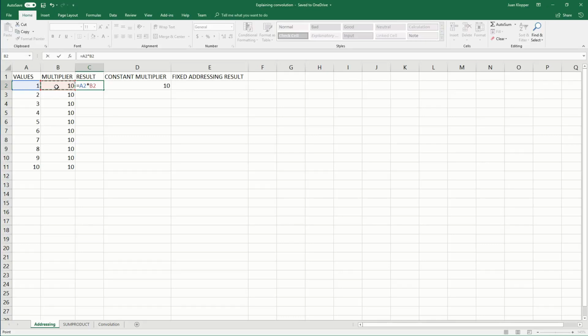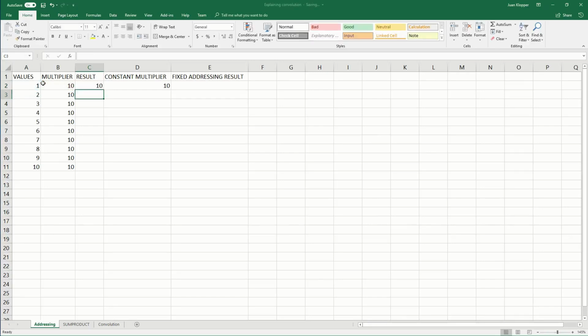That is the cell address. And what Excel is really doing behind the scenes, it's not saying A2 times B2. What it is saying is, I'm in this particular cell. For this A2, go 2 cells to the left, multiply, go 1 cell to the left. So even though it says A2 and B2, that's really not what Excel is saving behind the scenes. It is saving what is called an address, and it's just referencing those cells. So it's just saying go 2 cells to the left and go 1 cell to the left.